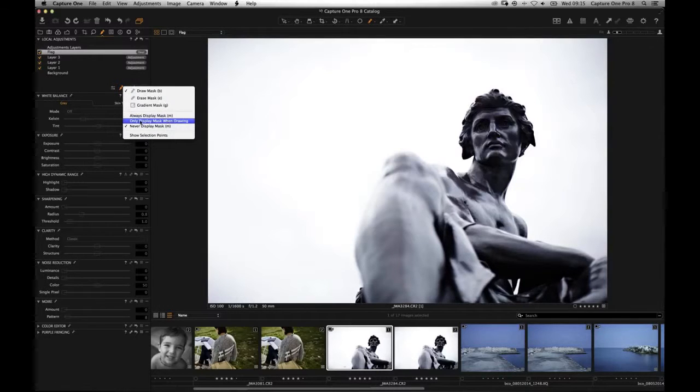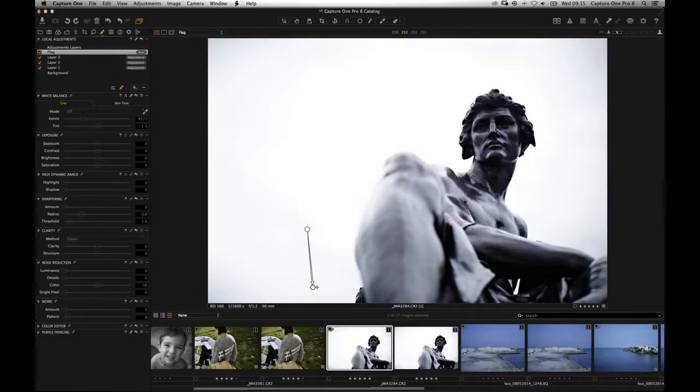If you want to see where you're masking, have only display mask when drawing selected here. That means as you brush, you can see how the mask is developing. Obviously it doesn't need to be that big. So if I press E for the erase brush, then I can go in and clean up my selection like so, and B for brush, just to improve on that again.